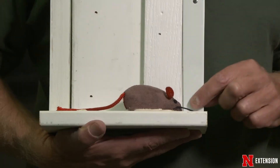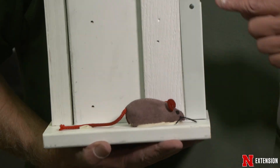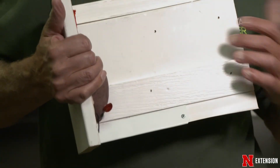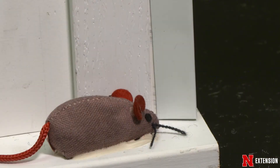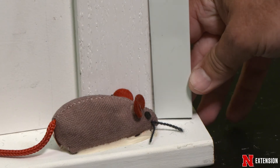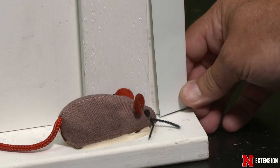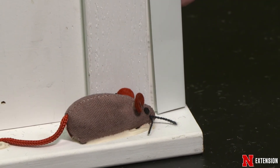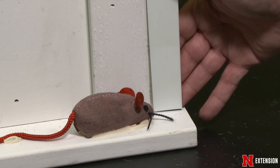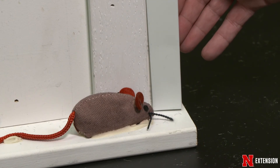If you have a garage door, that's difficult because the door is opening and closing. They can chew through the rubber part of the garage door, so you need to get metal and put it on that rubber part — both the bottom and the sides. This also works for patio doors, because rats and mice can chew that rubber seal.